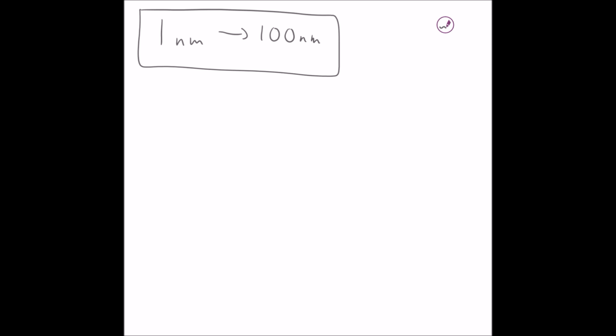And the last thing to remember is that nanoparticles contain only a few hundred atoms. Okay, only a few hundred. That is the number to remember there. So nanoparticles contain only a few hundred particles.